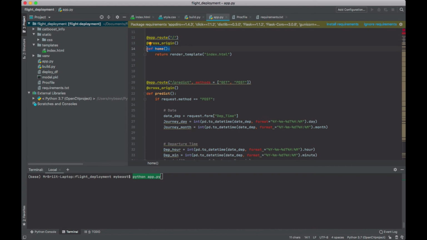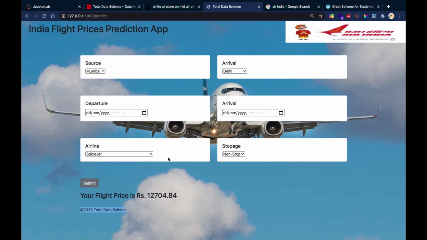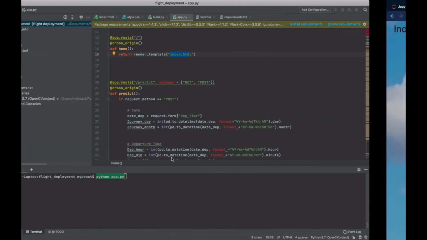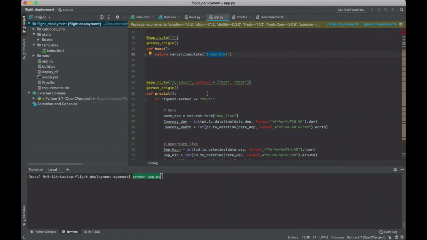For instance, if you want to direct it to the home, you use the route for this /. This route is going to help you direct it to the home. So you create a function like that. And then you have this HTML, index.html, which is what helps you to render this interface. And then since you're going to input something and predict something, you need this get input route over here. So this route is going to help you do that.